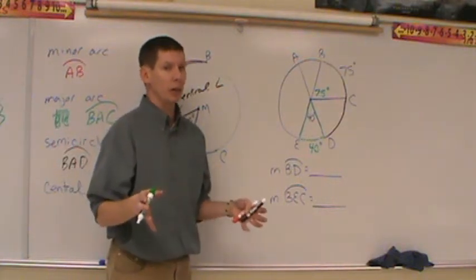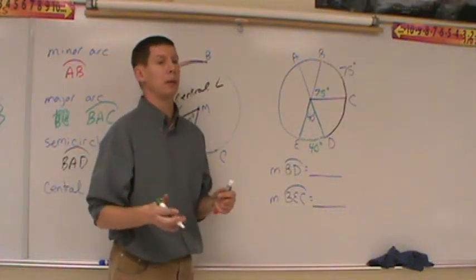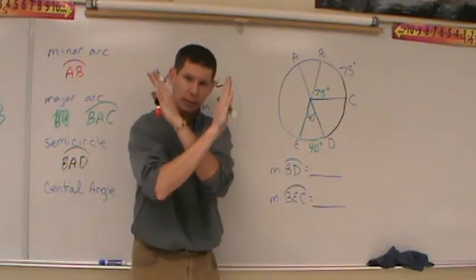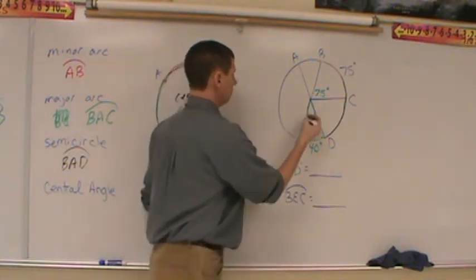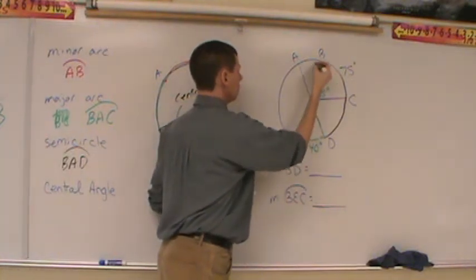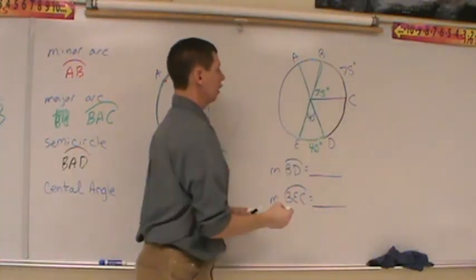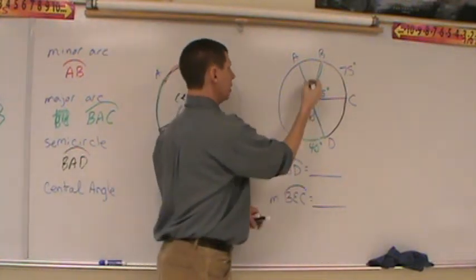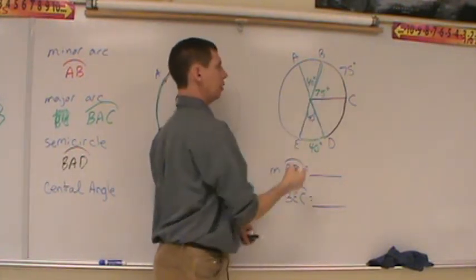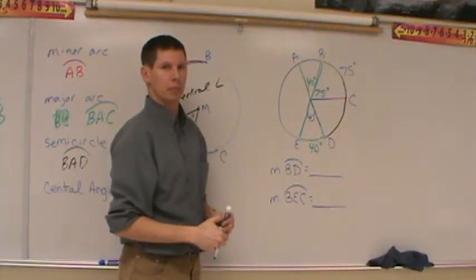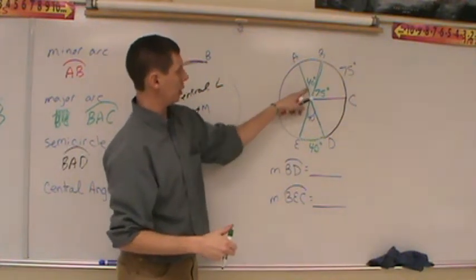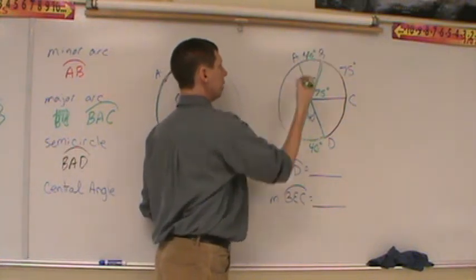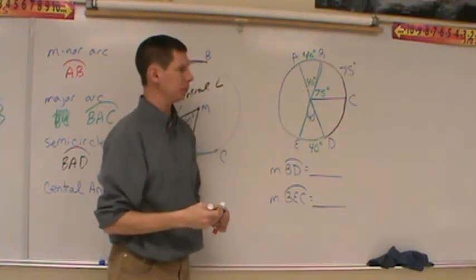Now, there's a ton of stuff you already know from first semester, again, from September. You know vertical angles are congruent. So if you see that X, and I do, then those two angles have to be the same measure. So again, if this is 40 degrees, this angle is 40 degrees. And you can take this 40-degree angle, because it's a central angle, and trace it to the arc, and say A to B is 40 degrees.